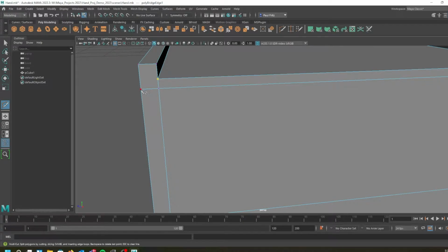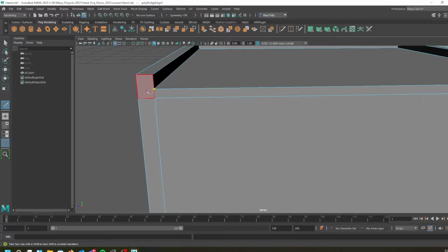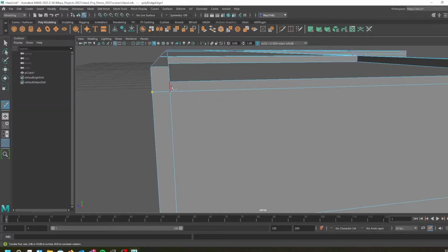And then I'm going to select it down here, but you see I can't do that because it's not actually connected. So I'm going to Control Z, undo that. I'm going to select the vertice that's right there, and then I'm going to go close to this one right here, and I'm going to select close to it, right underneath it if I can. Let's see if it's going to let me do it.